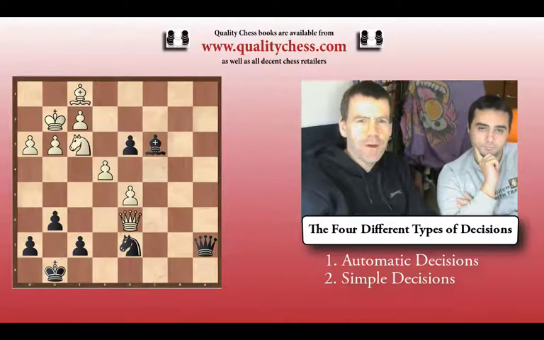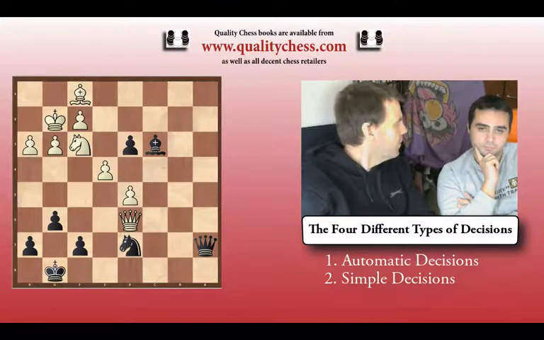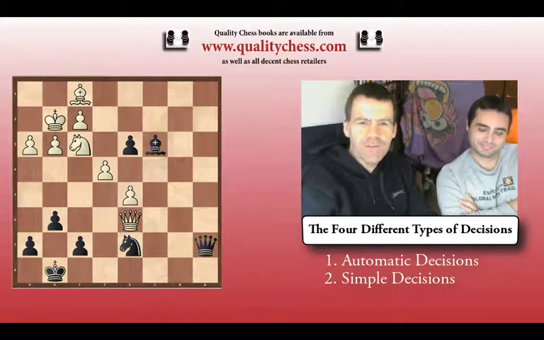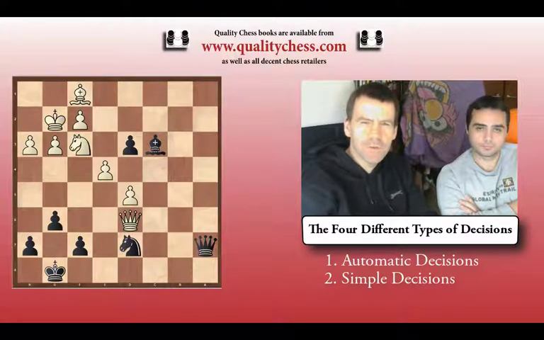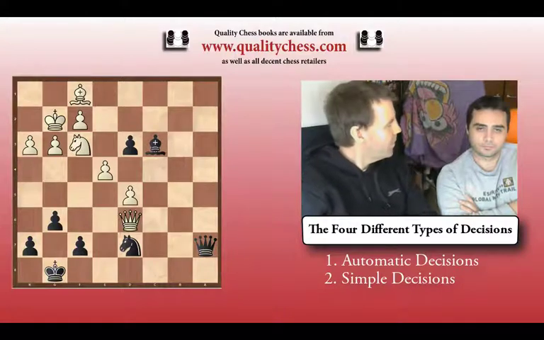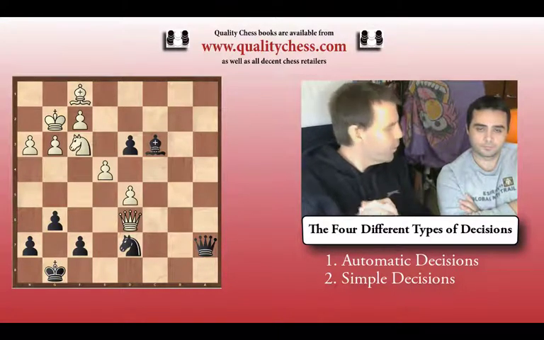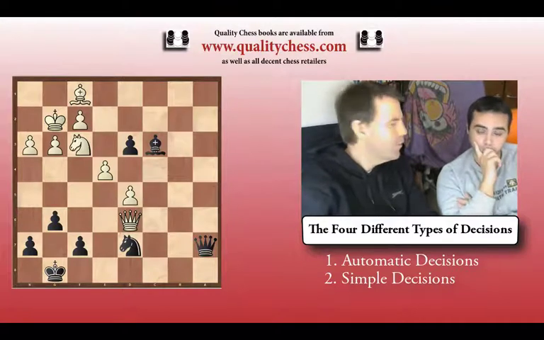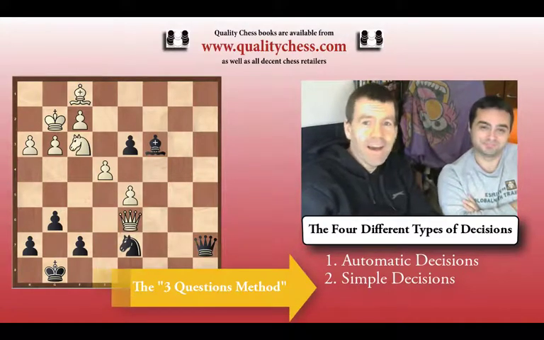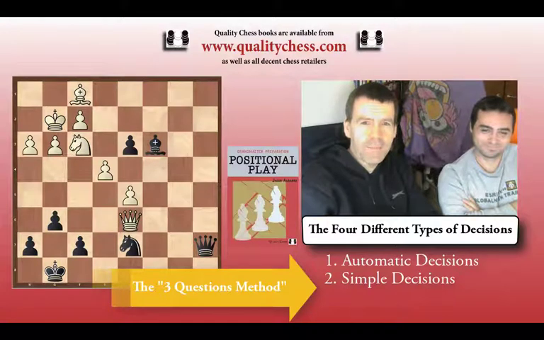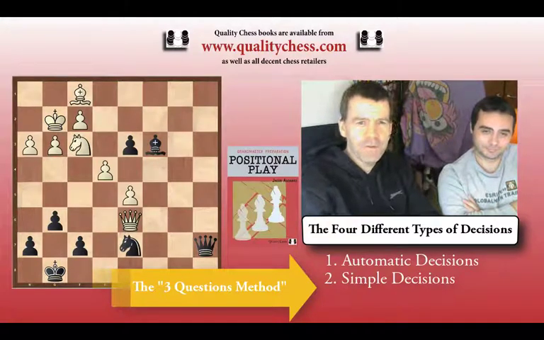So simple decisions are basically decisions where we have to make a move. It's most of the game, actually. You have to make a decision somehow, and most people will guess to some extent. We call them intuitive decisions often. And I have a method for improving on this and maybe even working a little bit on it during the game. Do you know what I call that? 3 questions. And what's the book? Positional Play. I'm astonished. It is correct. Grandmaster Preparation, Positional Play. I have the 3 questions. We'll get back to the 3 questions in video number 3.